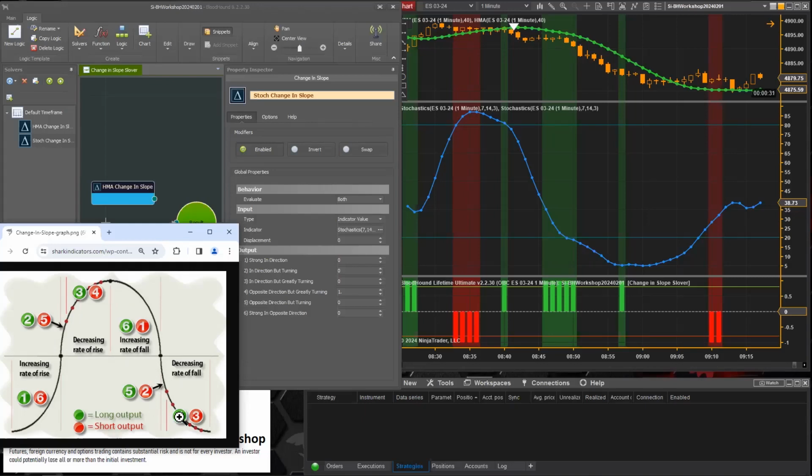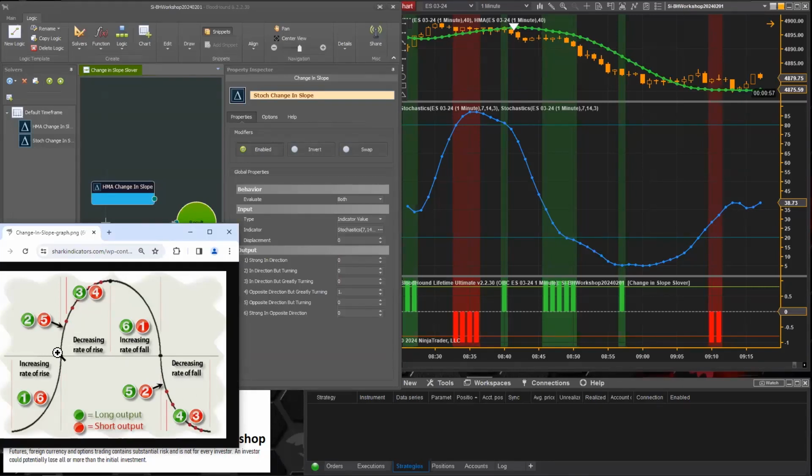And let's see, number 4 for the long output, so the indicator is sloping down, but it's beginning to possibly roll over for at least 2 bars. So let's get into some of the technicals here, and we'll wrap this up with the technicals. What is the difference between number 2 and number 3? What is the difference there?